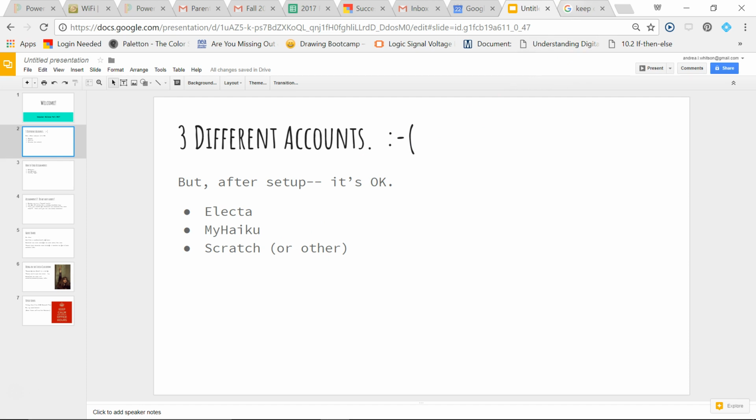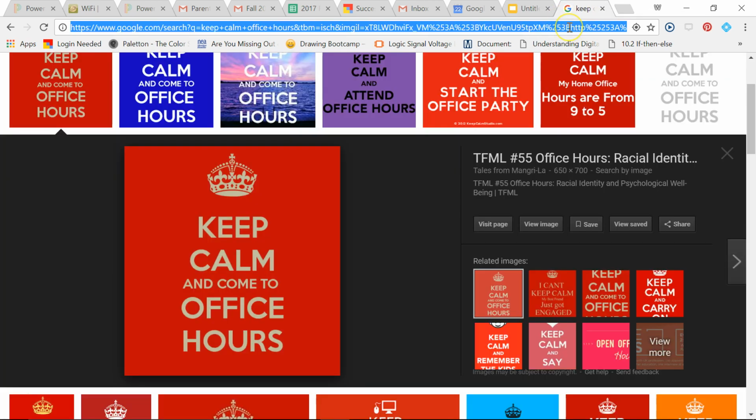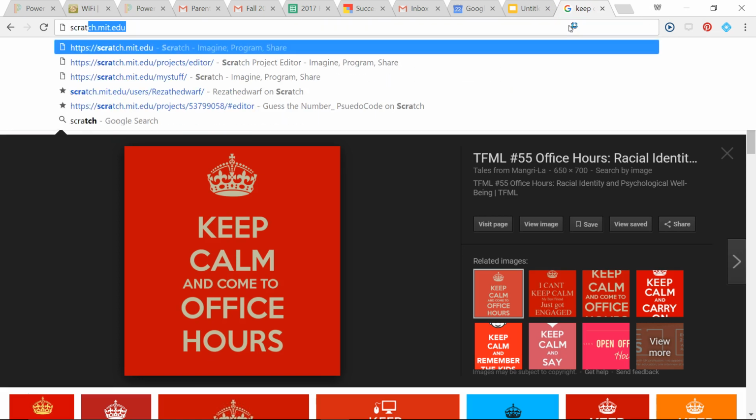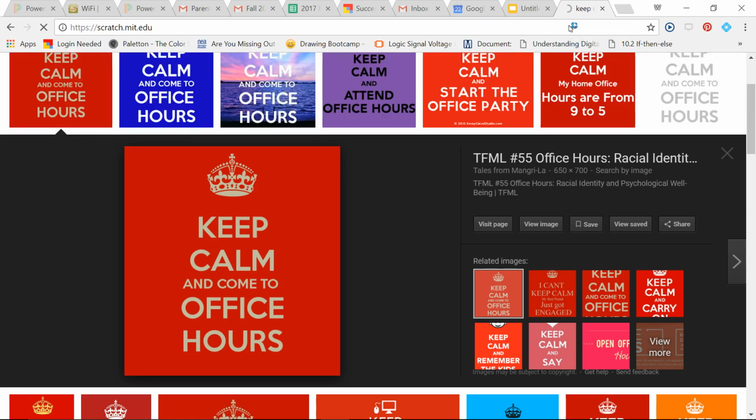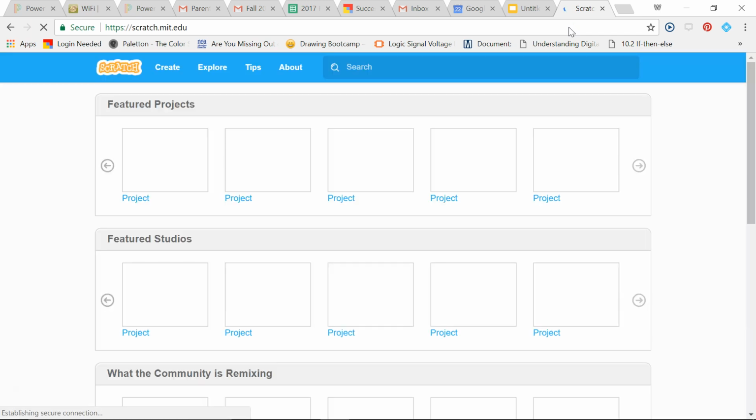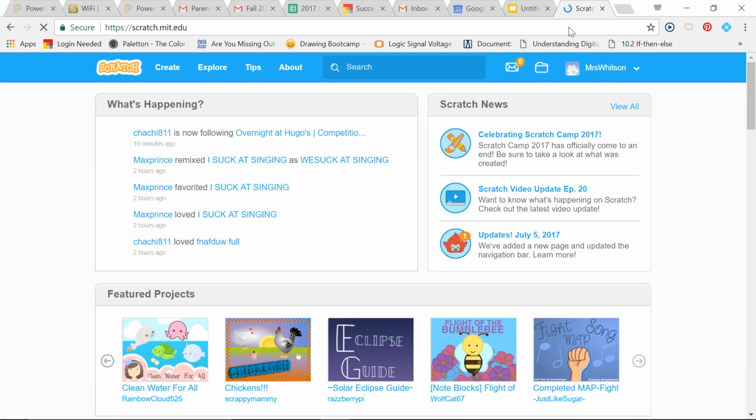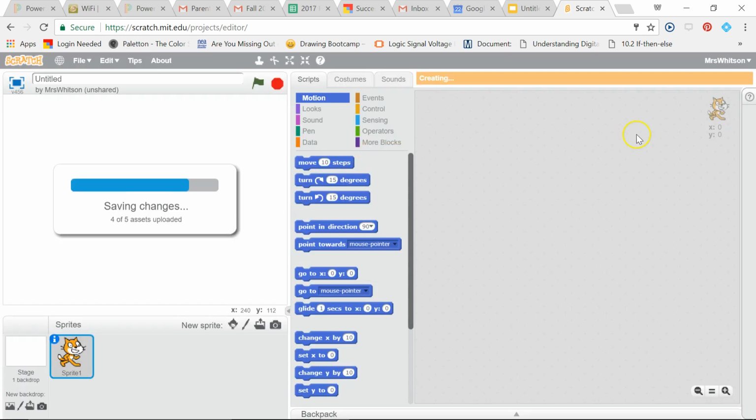Now, let's see, what else was I going to cover on that? Scratch. The third place that you need, and your student does not have to program in Scratch. The concepts we will cover in this class are absolutely from college level classes at MIT, Harvard, and Stanford. I will show the kids the syllabi that I pulled these from and things like that. These are some students that I'm following, so that is some language that I don't allow in class on some of those descriptions, but anyway, oops.